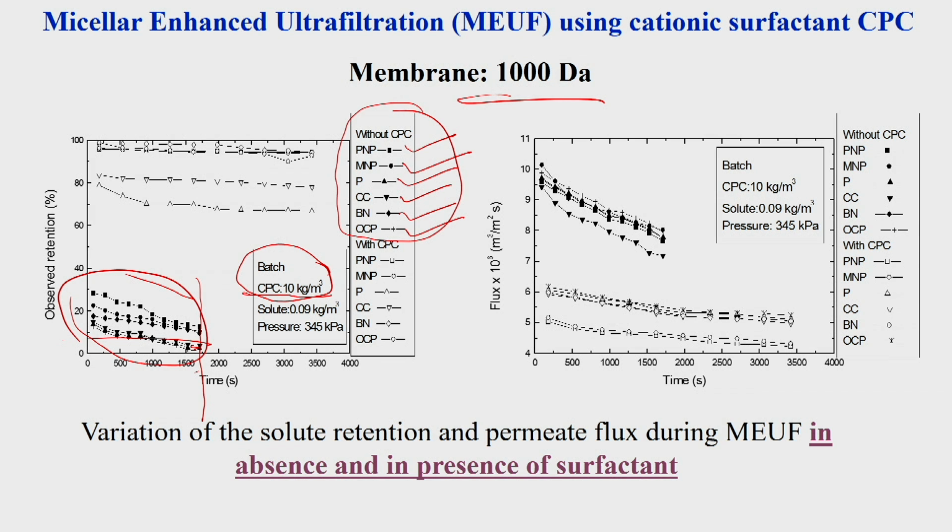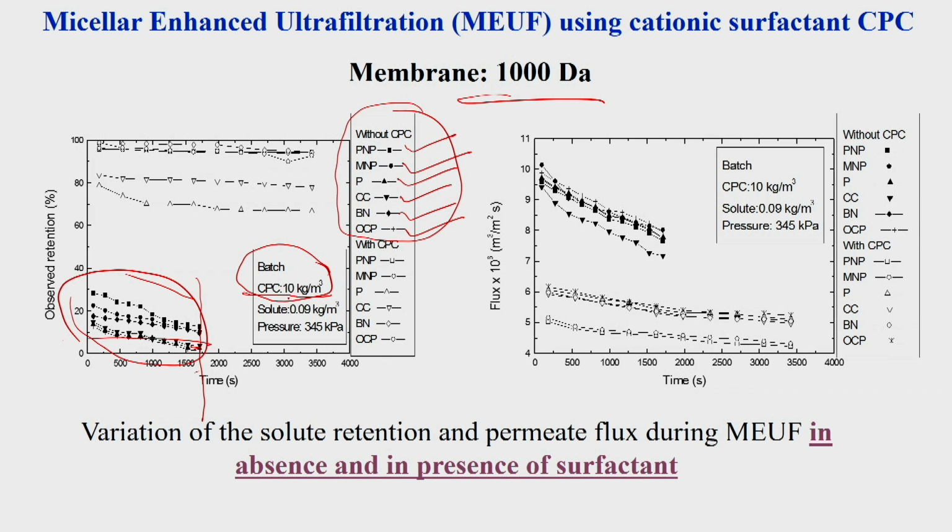So, all these are permeating through the membrane, because it is obvious that the size of all the organic compounds is below, we can say, 350 or like this. So, that is why these are not retained on the membrane surface.